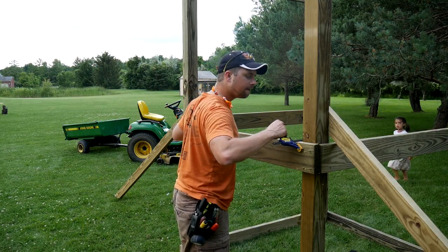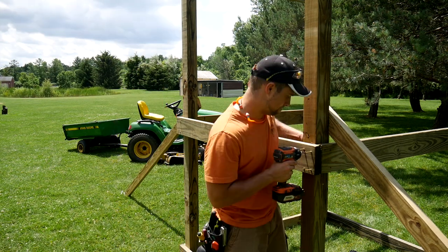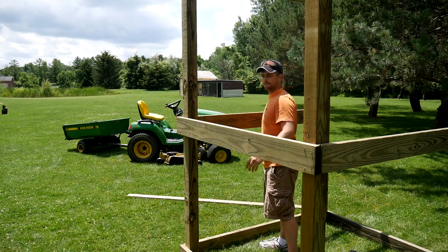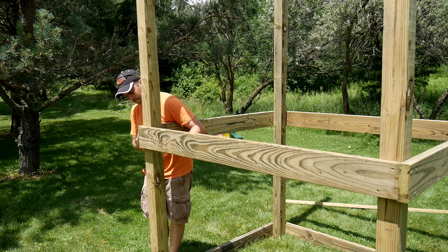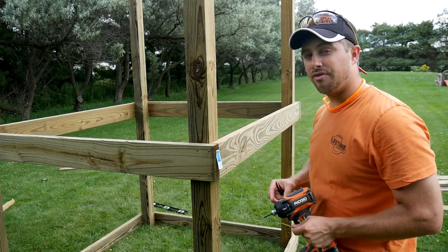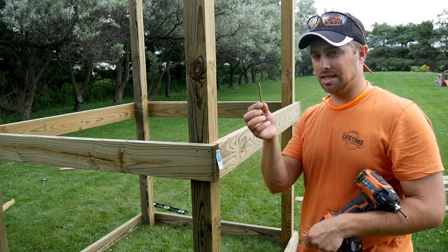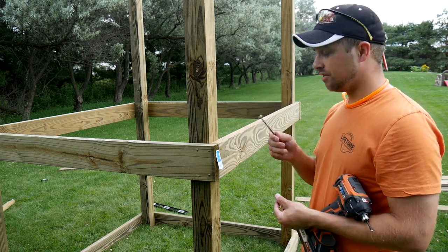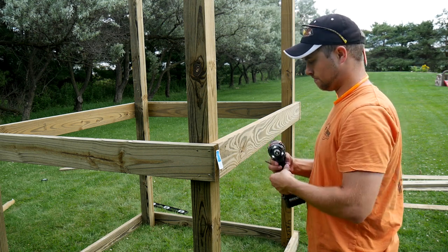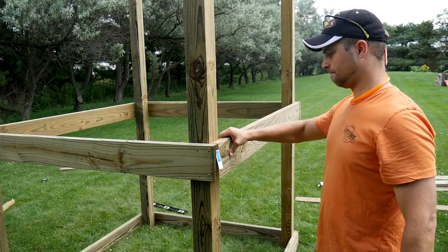The remaining two rim joists are just long enough that they're a little bit too hard to handle on my own, so I'm putting a clamp on one side, driving a screw on the opposite corner, and then going to the other side to make sure everything is nice and plumb and drive the remaining screws. In each of these corners I'm going to put four 2.5-inch deck screws and then a 4-inch structural screw — the equivalent of a lag bolt — which are 5/16 by 4 inches long with a T30 bit. They're not exactly cheap but the time they save is golden. Not going anywhere.